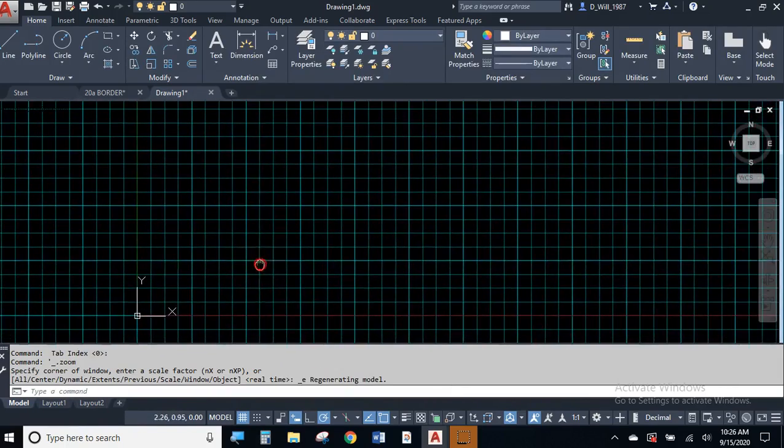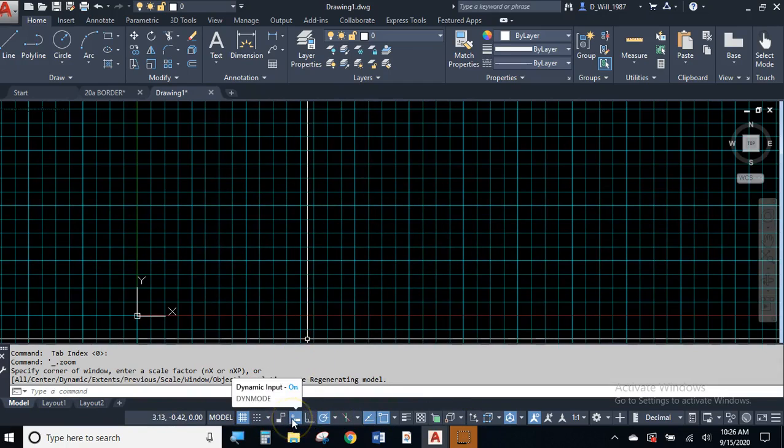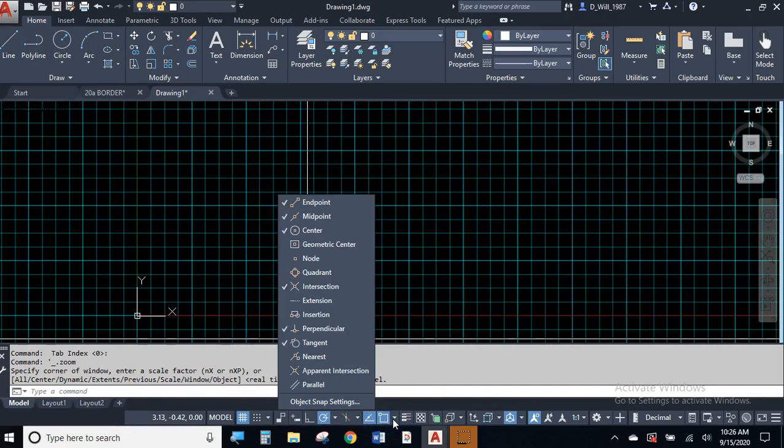Okay, so the idea is get things set up the way you like them. Set up the grid, set up the snap, set up the spacing. Which tools do you like to have turned on while you're working? You see, I don't like dynamic mode, so I'm going to turn it off. I do like polar, so I'm going to leave it on. I do like object snap tracking and object snap, I'll leave them on. And for that matter, even the object snaps that you normally work with, you can have them turned on now, and when we start our template, they should be active.